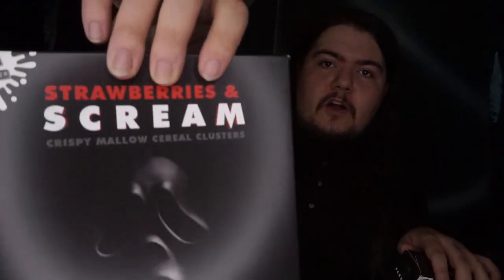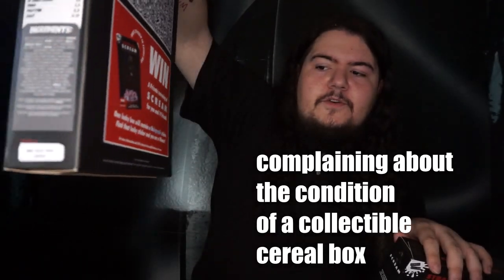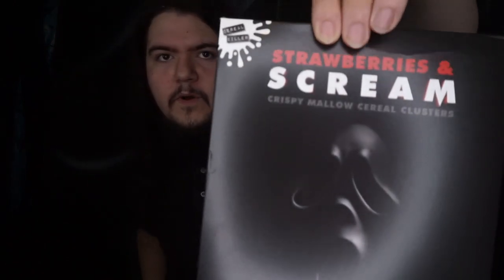These came in with one of the stickers that says 'item received in damaged condition,' so you know it's going to be pretty bad when they put that on there. And unfortunately, it was pretty bad. These boxes are no longer mint condition — they did get beat up quite a bit. This one is the better of the two. The bottom of this one's more messed up, especially on this side, and this one more so at the top. So they're both damaged in different places. I picked up two of these to help Sean Clark out with a box in case he could not get one, but I believe he was able to get a box, so now I have two. I'll probably keep one completely sealed for the collection, and then the other one we're going to be doing a taste testing video very, very soon. So stay on the lookout for that.